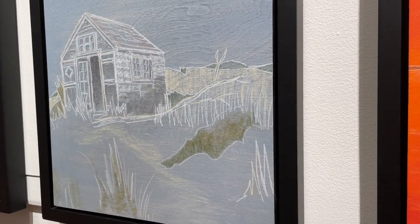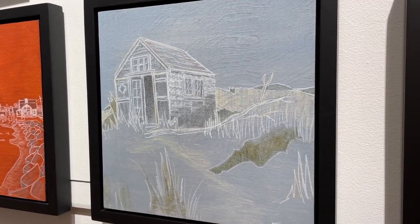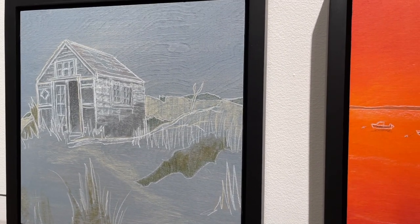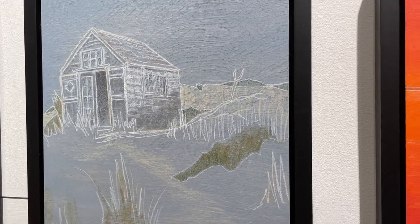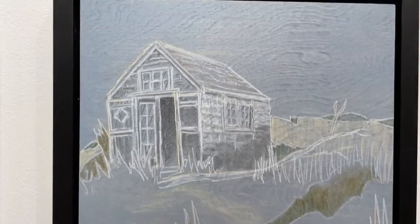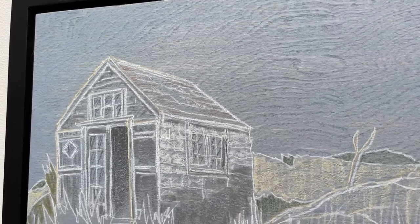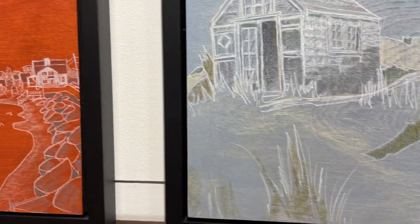And this one is called Harry's Shack. And it's actually the Tasha Shack. And it's one of the dune shacks out in the dunes here. And it's the one that Harry Kemp did a lot of writing in. So the wood grain in that one too is kind of off the hook. A lot of detail there.